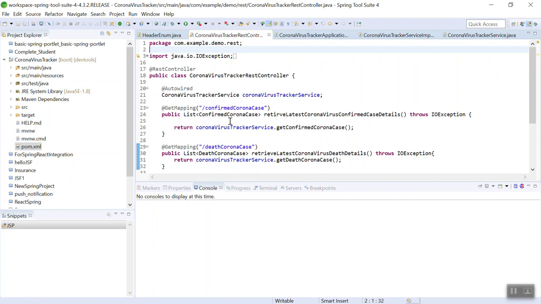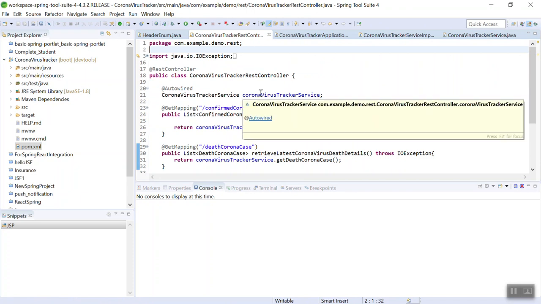Because recently, you know that React has been blowing up and a lot of scope in React. So I just built a very basic UI from React, which just picks the data and shows it out. So if you look into it, from the beginning, I began with building the backend first.